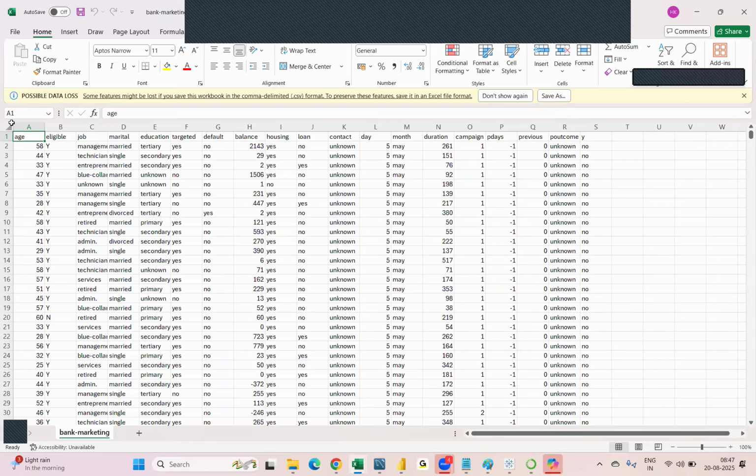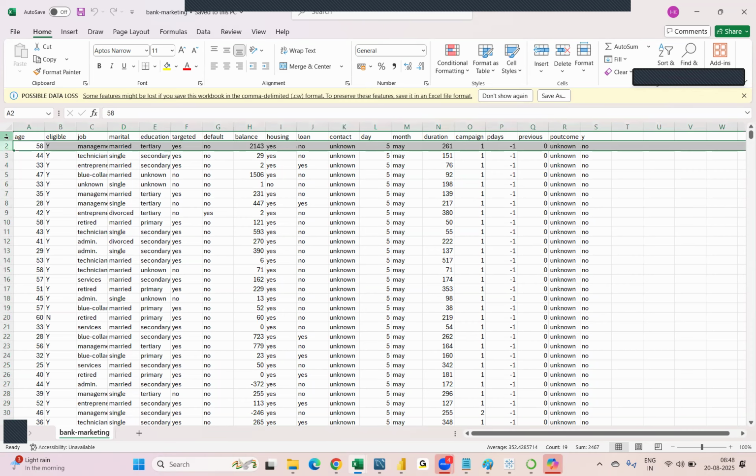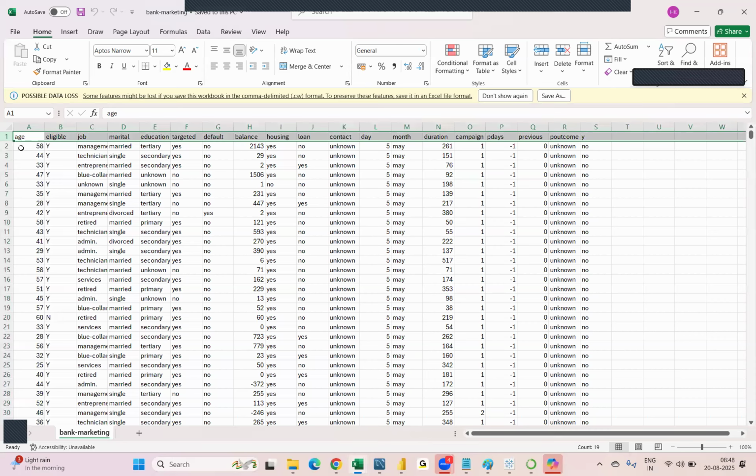If you look at this data on your screen, it is properly organized. You have it in rows and columns. The vertical things are columns: column A, column B, column C. In that you have names also: age column, eligible column, job column, marital column, like this. This is a row.